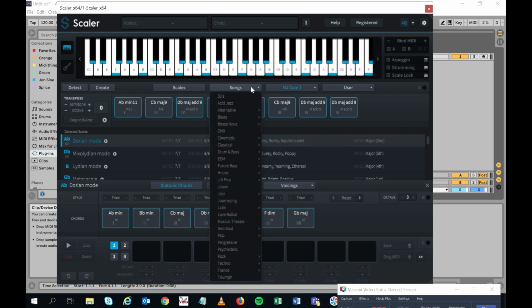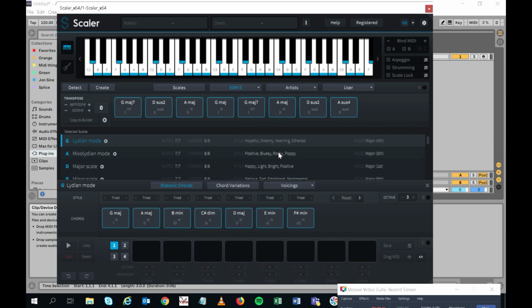In addition, there's a section that is organized by genre. So if you're keen on EDM, you got 6 different EDM templates. So let's start with EDM 5. I mean, that does sound like EDM, doesn't it?